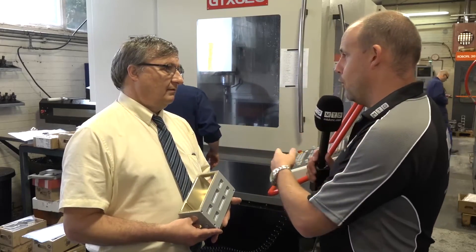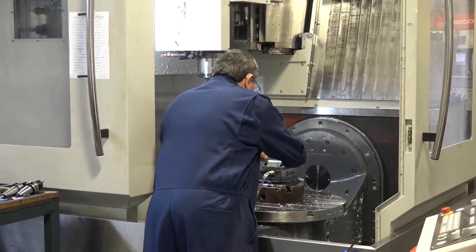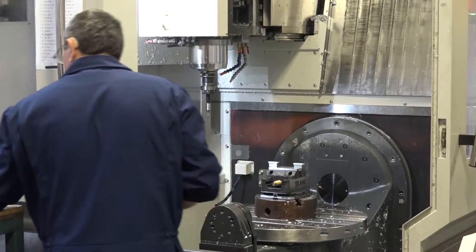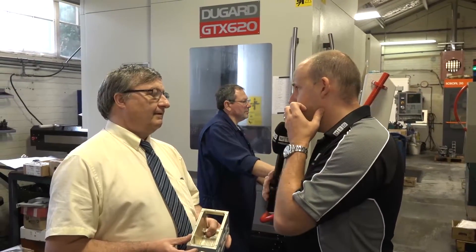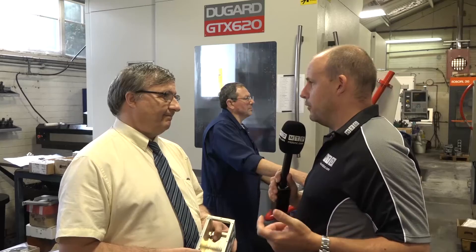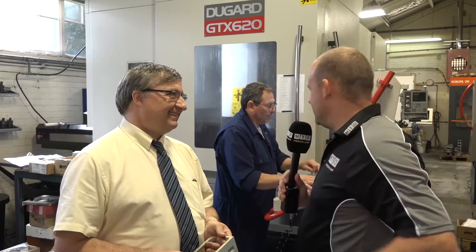What I noticed is your colleague closing the doors — the access must have been a big factor. Rather than having a pillar either side of each door, you've got total access to get into the machine for loading, checking, and setting. Yeah, it's not bad for loading — it's a bit of a reach for some of our vertically challenged employees, it's a long way in, but the access is really good and if you've got anything really heavy you can get a crane in very easily. It's fully enclosed as well so you don't have to worry — because you've got high-pressure coolant through the spindle and high-pressure slide-away wash, everything runs at really high pressure — it floods it. The enclosure means no stray coolant escaping.